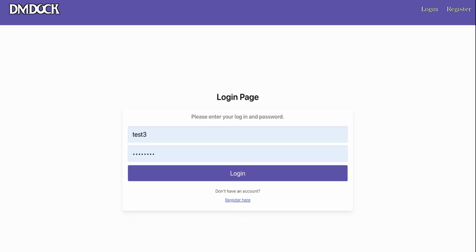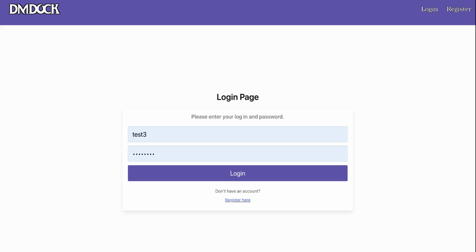Hi, welcome to Dmdock. Dmdock is one of my personal favorite projects that I've worked on. I created it for my boyfriend who is a game master for D&D. Something that he mentioned to me was that when he's playing his games, he has to have like 5 different pages open at once just to be able to access all of the data that he needs for his game. With Dmdock, my goal was to create a platform that he was able to use to reduce the amount of tabs that he had to have open during gameplay so that you could have more seamless play.